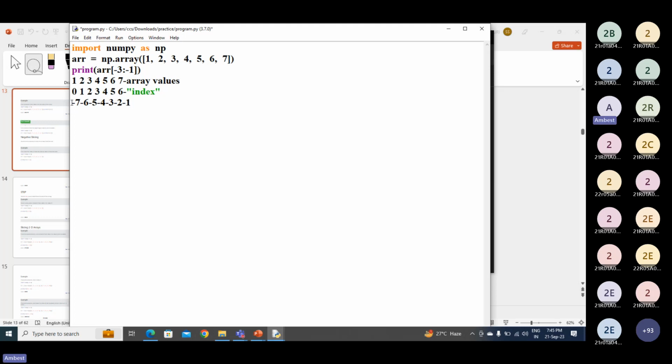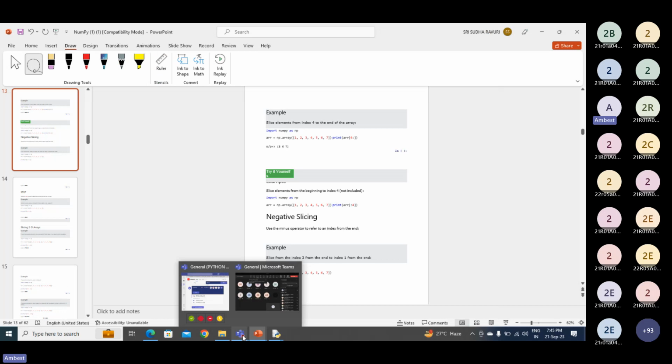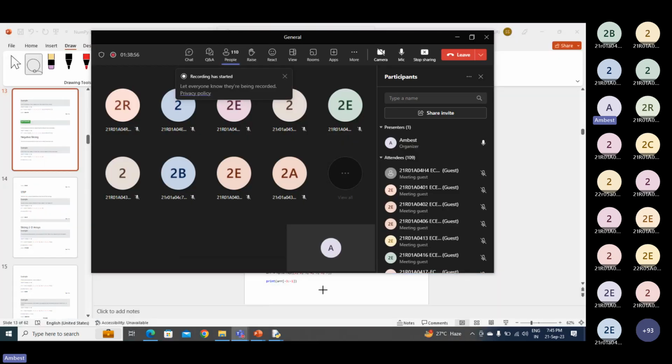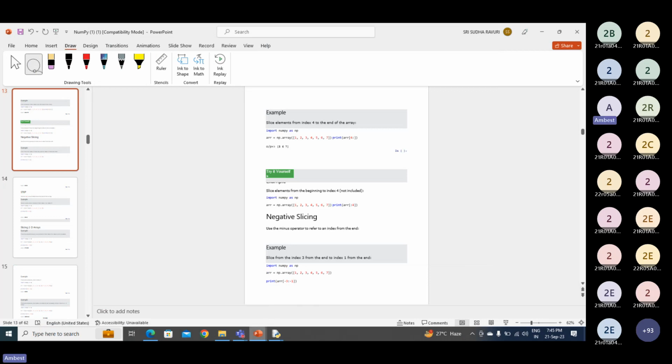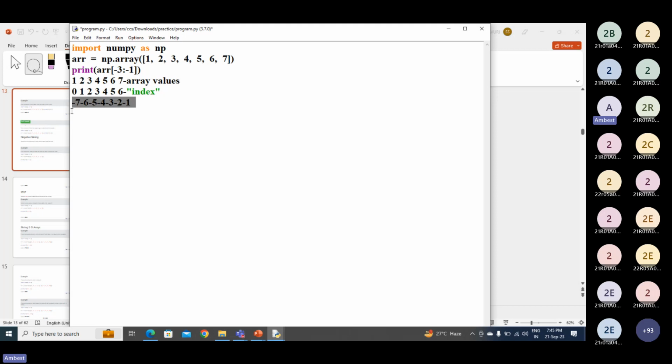This is how we are taking the values. Guys, are you getting me? This is the indexing position we'll be taking for negative indexing. Got it?